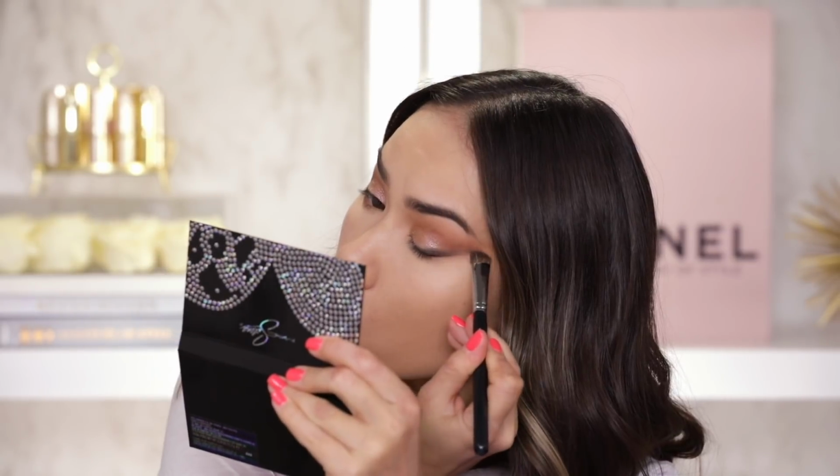I'm gonna whisk that off real quick. I'll take a clean brush and then just erase this area right here underneath. And don't worry if you have foundation on. I have foundation on already. This is just gonna blur the line. It's not gonna erase it completely. It's not gonna be a super harsh edge as if you had tape on your eyes, but it's just gonna give it that nice little clean cut vibe without it actually being a cut. Done with the eyes for the time being.